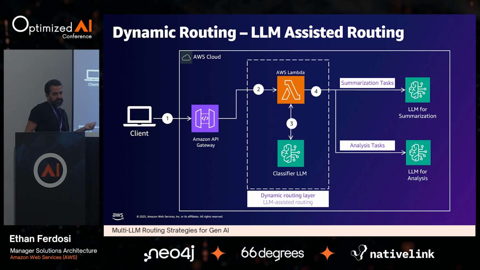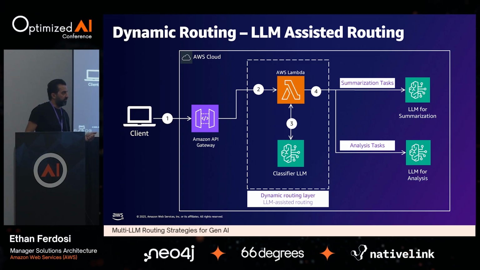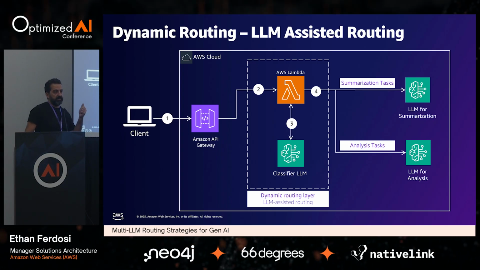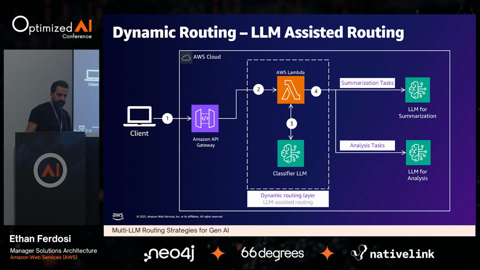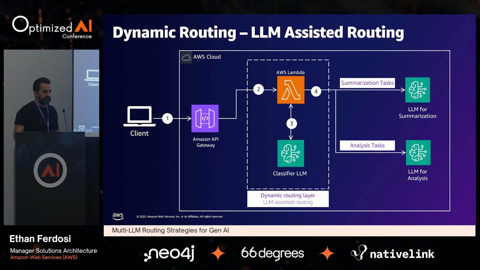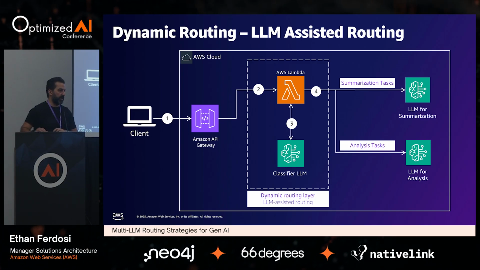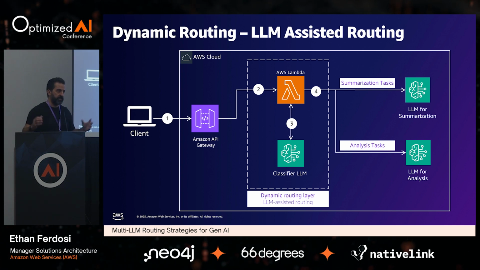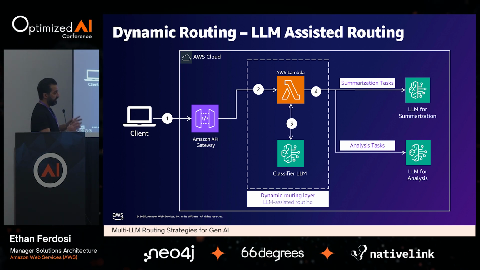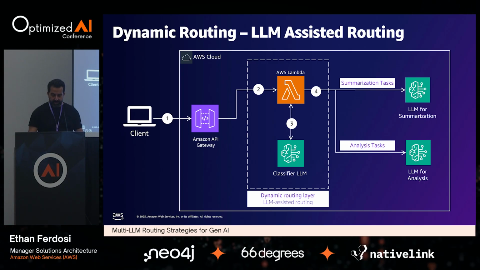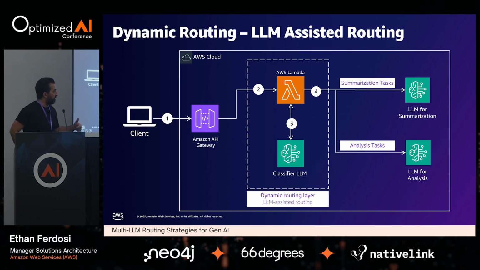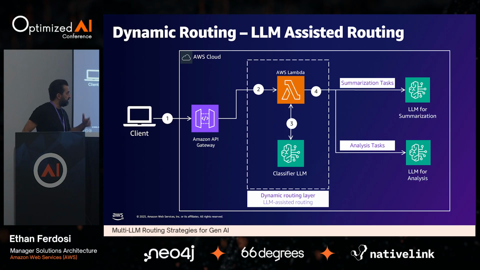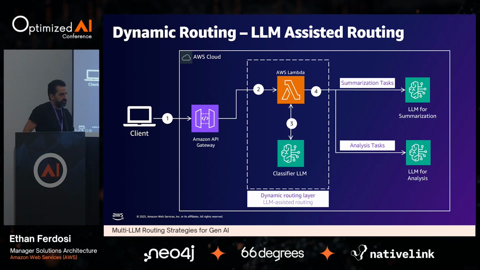So LLM-assisted routing is one way to do it, which basically means you get the prompt, and then you route your prompt to another LLM, which is not your target LLM, and that LLM is specifically designed to do the classification for you. A user prompts into the chat and says, I have a problem with my billing. And this classifier LLM is going to get that and decide, based on this prompt, I identify this as a billing issue. So I want to route it to an LLM for, let's say, summarization or analysis. These are different examples you can use here.